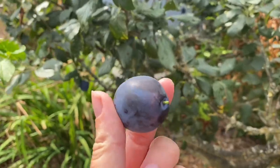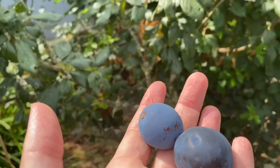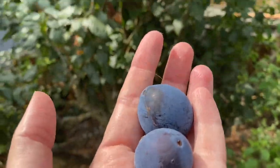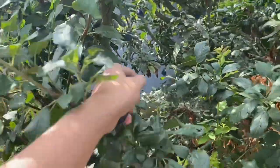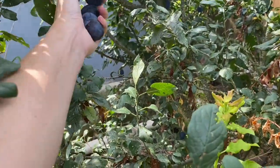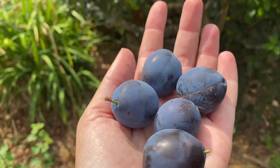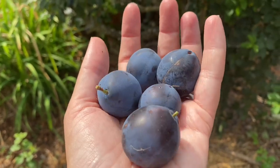They make the best jam and wonderful gin. I have a video about how I prep my plums for jam, and we're going to be picking these today. If you are considering putting in a damson plum, they are slow to start yielding well, so you have to be patient. They produce small crops for the first many years. It's often said that you can expect your Shropshire Damson to take between 10 and 15 years to come into full production.